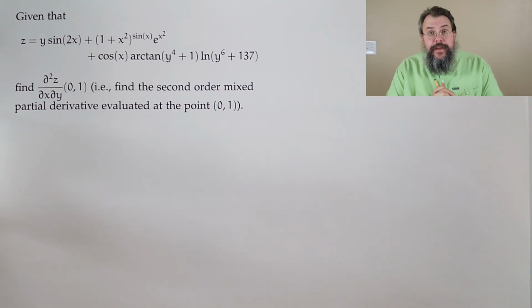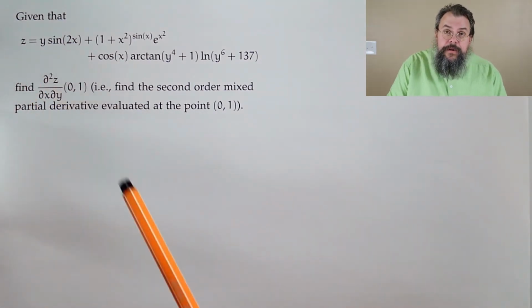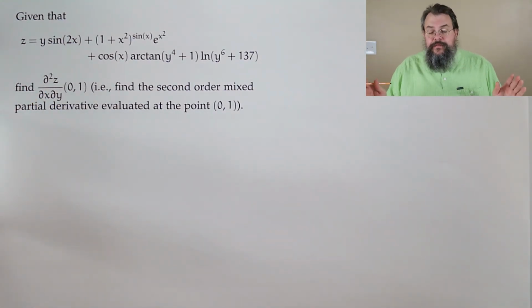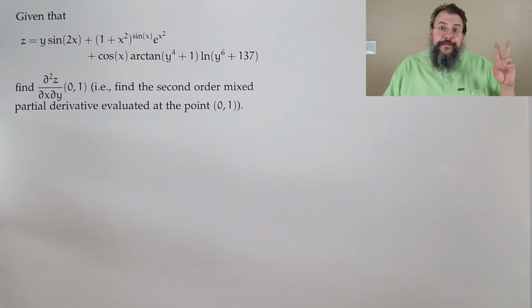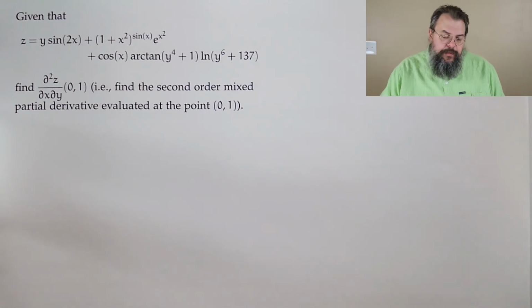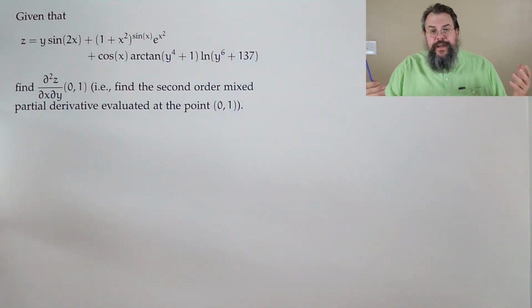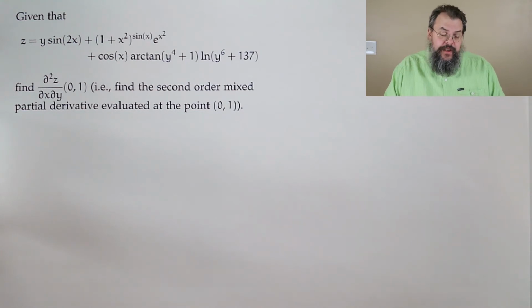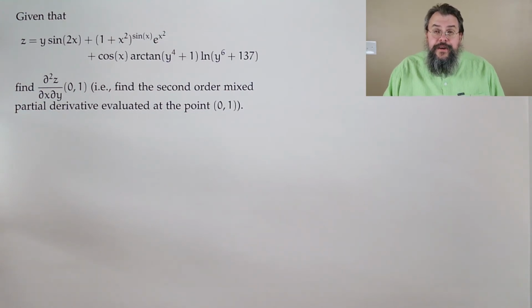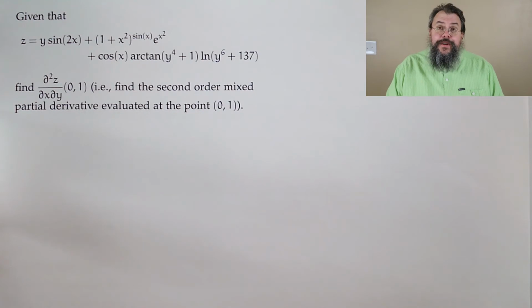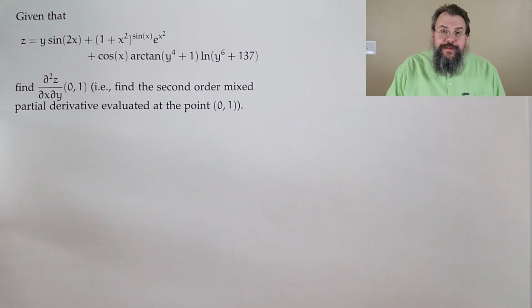Okay, a couple of things. You'll notice we didn't write f of xy, we wrote z. That's perfectly okay, no problem. Oftentimes we'll just say z equals, and we say, okay, whatever that z equals, that's our function of x and y. So this partial squared z, if you're not comfortable with that, you can say, well, call this whole thing f of xy, and then you have partial squared f. Whatever makes you comfortable. All right, and so what do we need to do? Well, we could, of course, take the second order derivative and plug in, but I think it would take a while, and it probably would take more than a page to write that down.